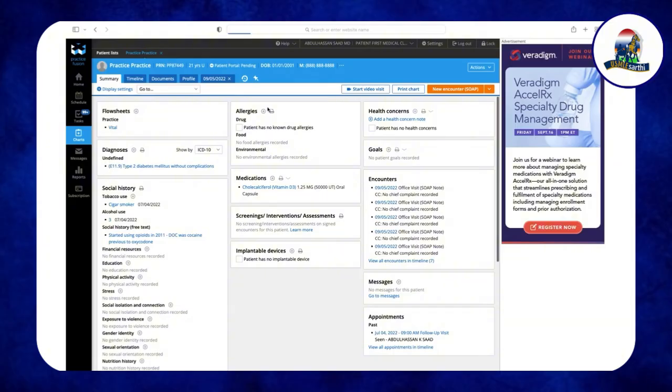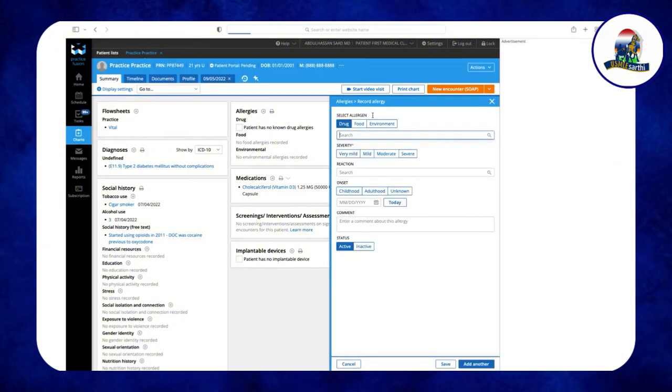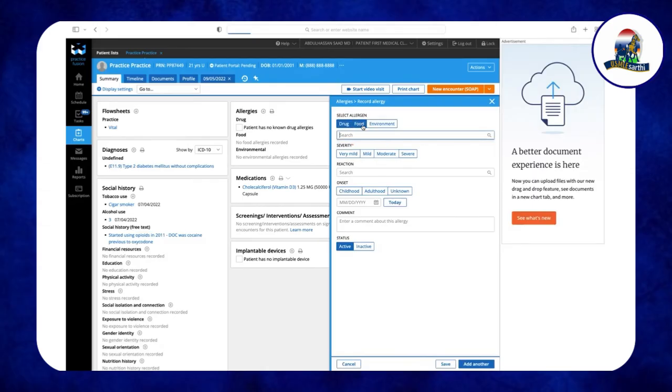Moving on, allergies, same idea. If it's a new patient, please elaborate in filling this in, ask them what kind of drugs they're allergic to, food or environment, and then also explain the severity and reaction being anaphylactic, or is it some type of rash that's going on, and when was the onset? And mostly they'll say unknown, but if that's the case, then just select it, and then just press save.